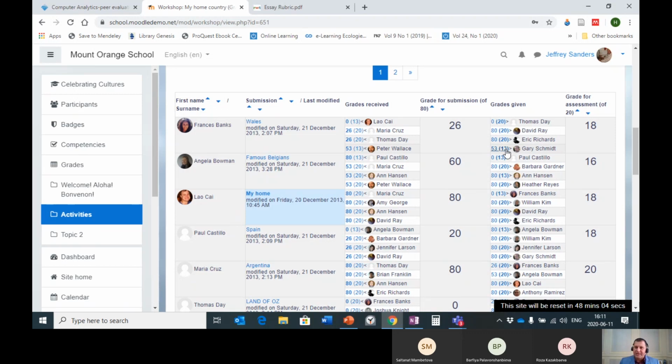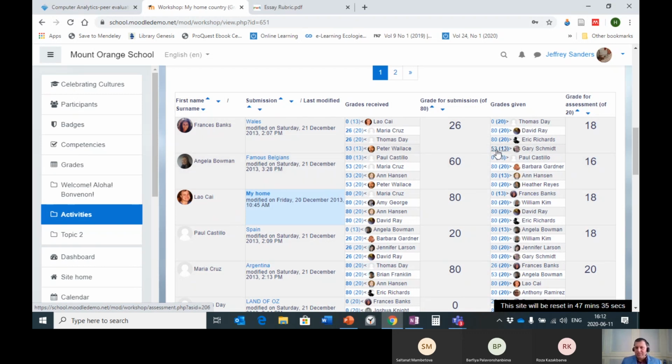The reason is that the grade for assessing somebody depends on how much grade you give to that student, right? And then Moodle has an internal formula where it works out, so if you give a grade of 20, then this 20 may affect the grade that you get for assessment. It works out a kind of average. If you need detail, I'll send it to you sometime on how it works, or you can Google it.